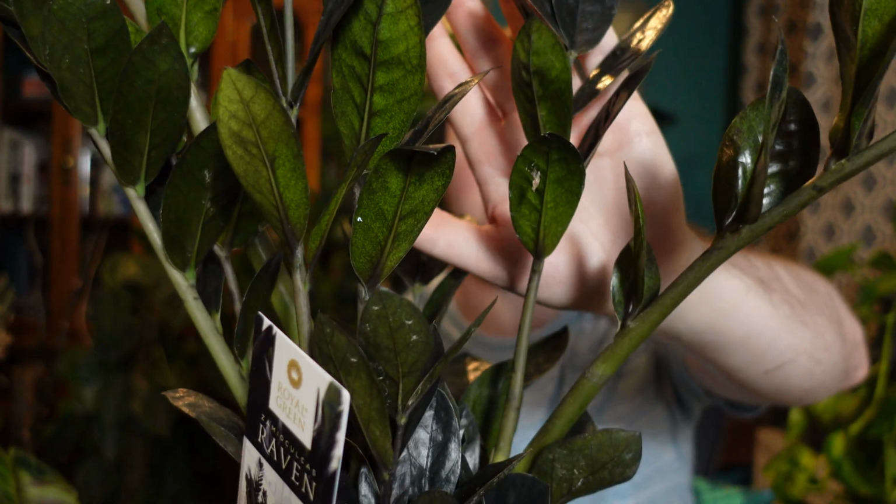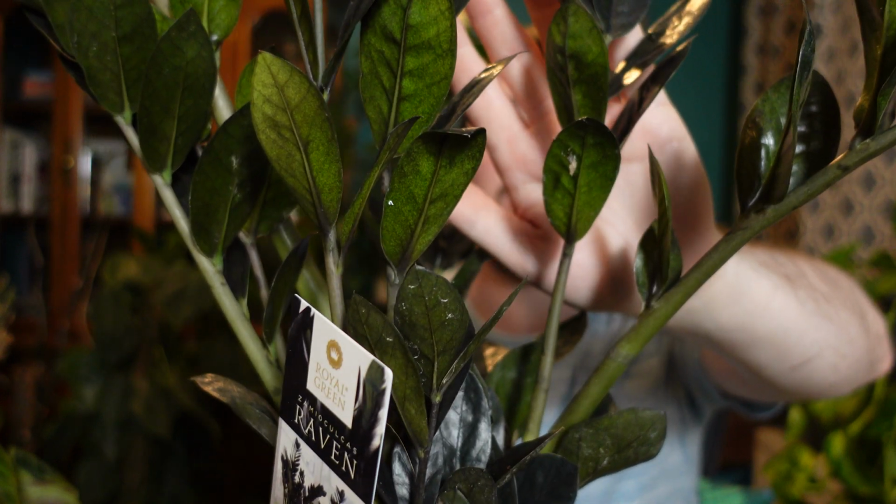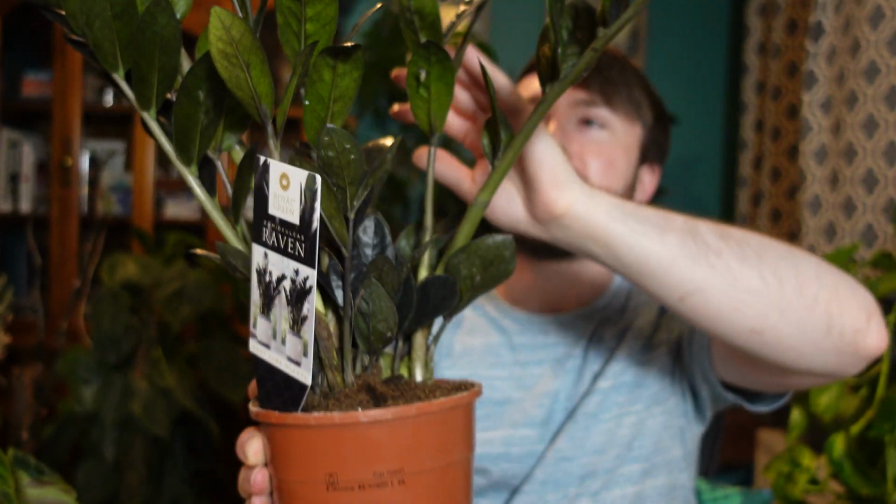So there's a spider. If I bring it close, so you can see a little spider there in the middle of the plant. Not a pest, not a harmful spider either. They generally stay on the plants. I've noticed them come in on a couple of different plants before, so I'll leave them there because they might even help with pests. If I happen to get fungus gnats or anything like that, they might help and get rid of them for me. So I'll leave that on there, and we've got a new plant and a new pet at the same time.